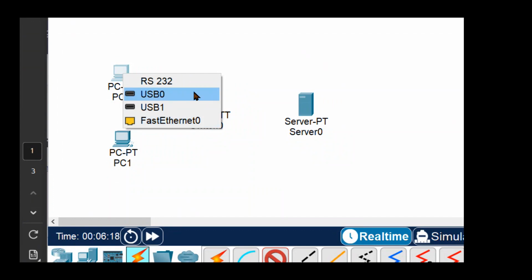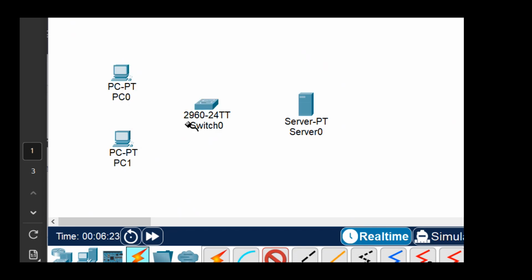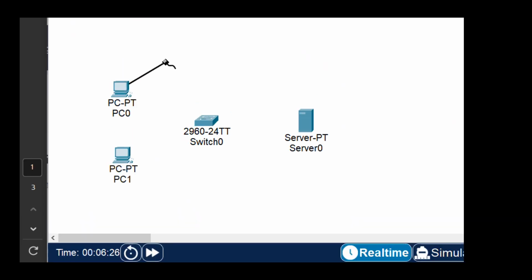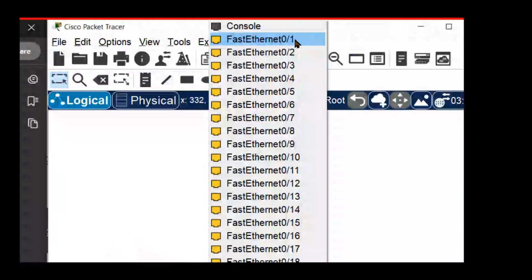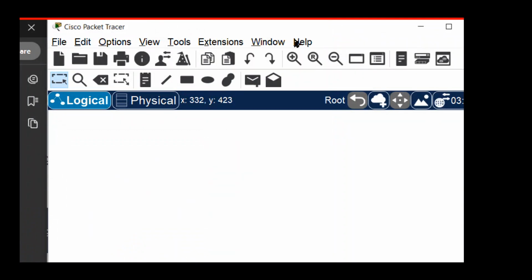Under the small menu, select Fast Ethernet 0, and then the icon will stick to the PC. For the other end, go to switch 0, click on switch 0 and look for Fast Ethernet 0/1. Can you see? Click on this.